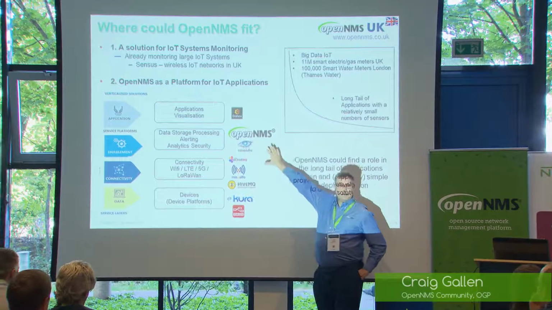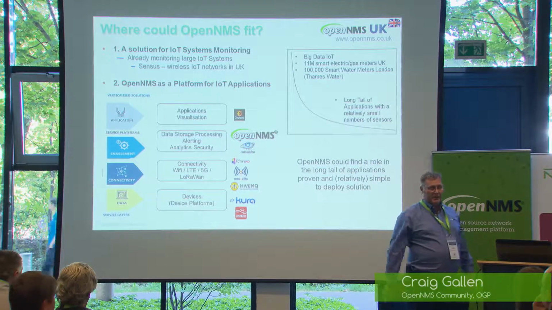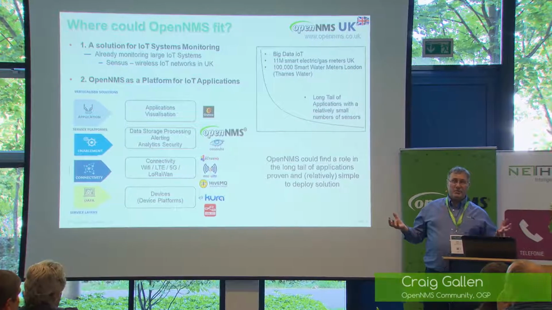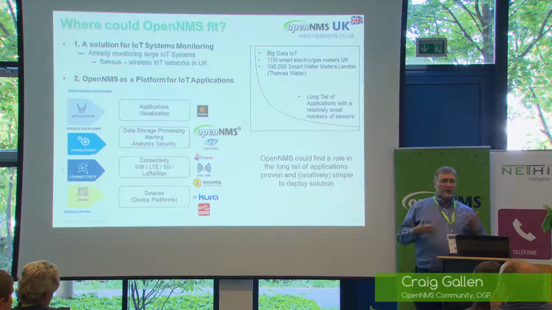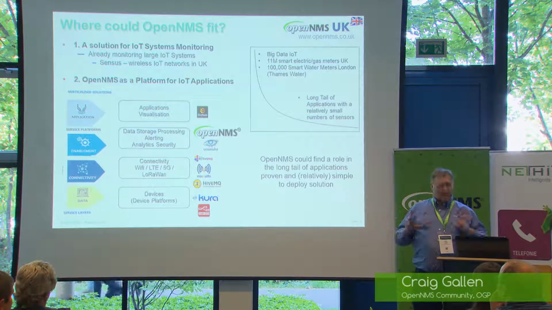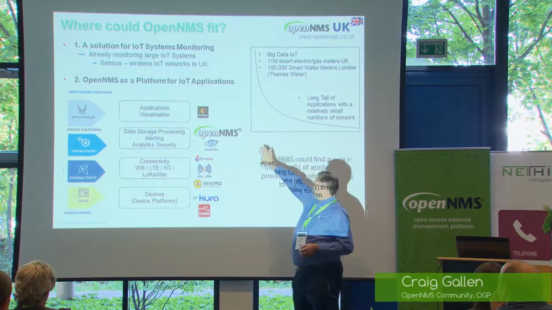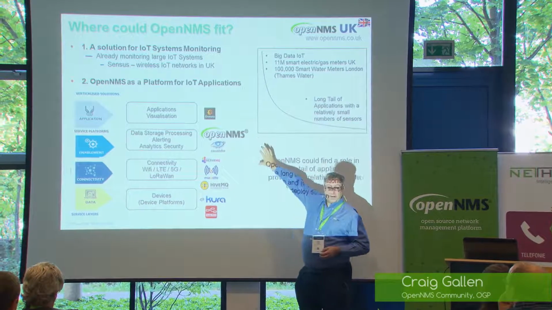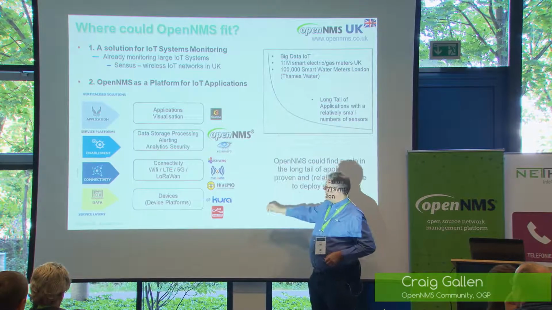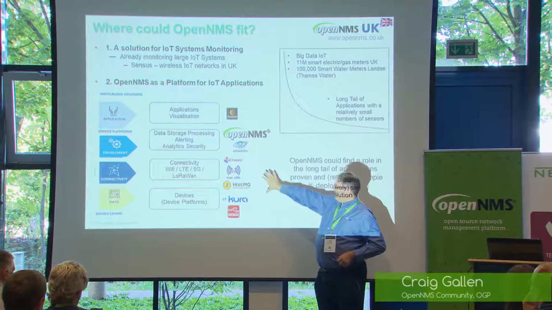Then, if we've got a large amount of data to store, well, we've now got Cassandra as our back-end database, so we're really no longer limited in terms of how much data we want to store. And we also have connectivity to Elasticsearch. So again, if you want to push the data into Elasticsearch for your application, that's fine. We can do that as well. So in terms of the data storage and processing, we actually have an awful lot of what people might need within that space.